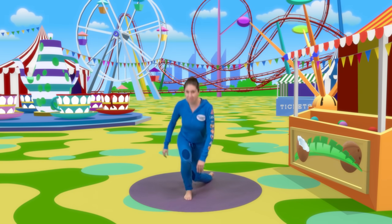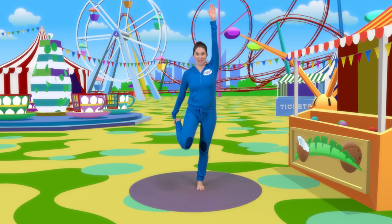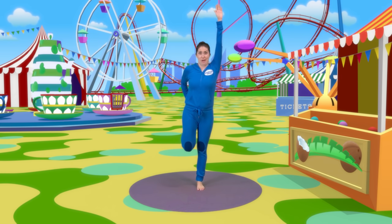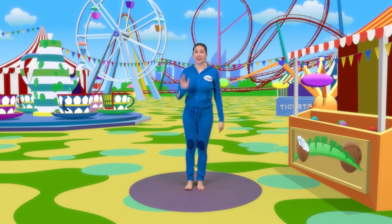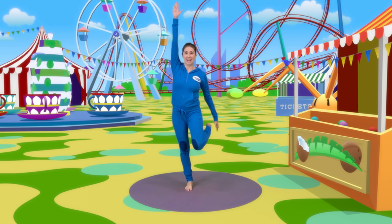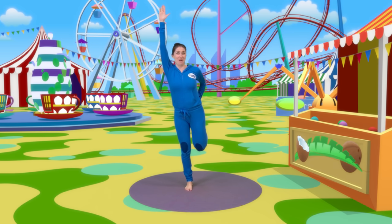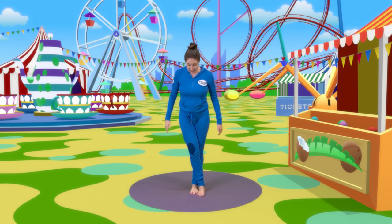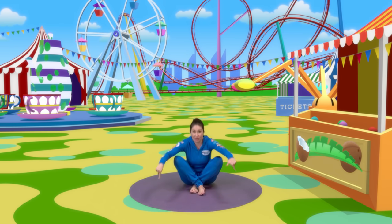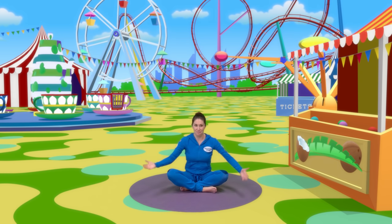We stand up and we get in, reaching up with one hand, holding onto one foot. Ooh, trying not to wobble. Well done. And then we reach in with the other hand. Up we go with one hand, holding onto your foot. Oh, yep, trying not to wobble. Well done, everyone. And once inside, we cross our legs, we sit down all the way to our bottoms, and we blow up the hot air balloon, cupping our hands around our mouth.